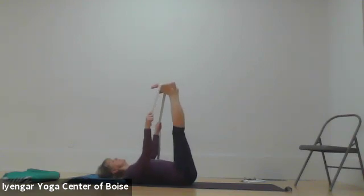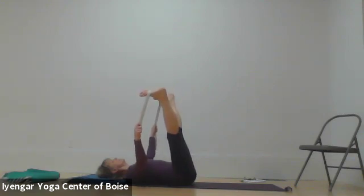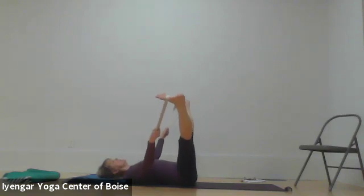Now, take your legs wide and let your hand slide to the end of the strap as you take your legs wide. Look to see that your feet are even. Press your feet into the strap and your hands will pull, creating a nice tension there. And again, the femurs moving toward the hamstrings to the amount. And if this isn't available, go less. Breathing, pressing the feet into the strap.